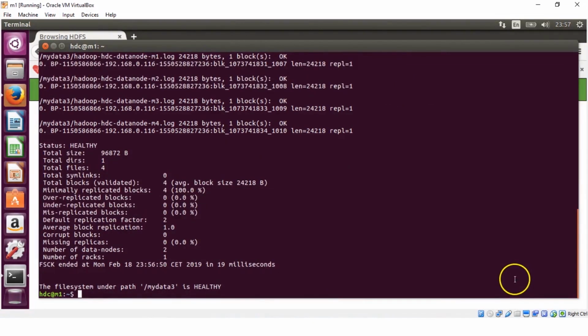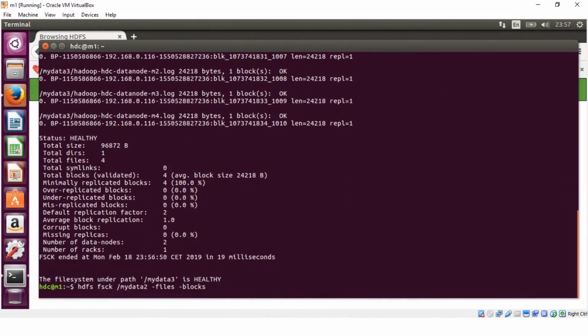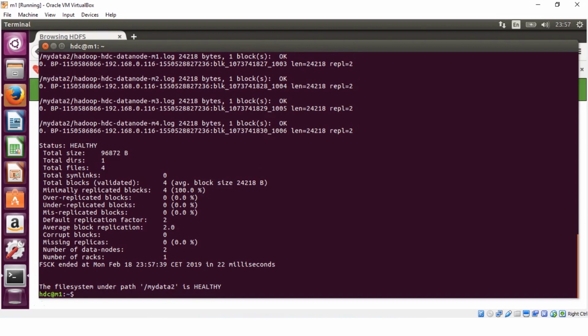The same thing can be seen for other files, say mydata2, and that will tell me that all the files within mydata2 were replicated as per the default replication, which was at a cluster level. And if you see here, everything is replicated twice. We don't have any over, under, or mis-replicated blocks, and my file system status is healthy. So this is the HDFS command to make sure that your files are replicated correctly.